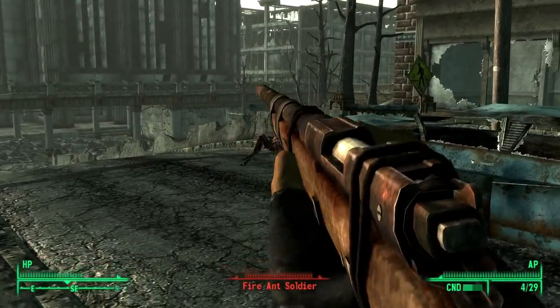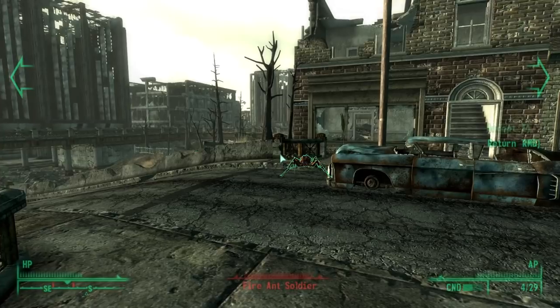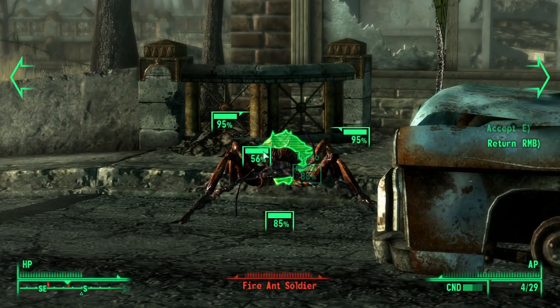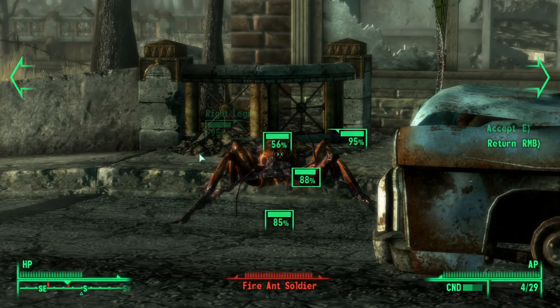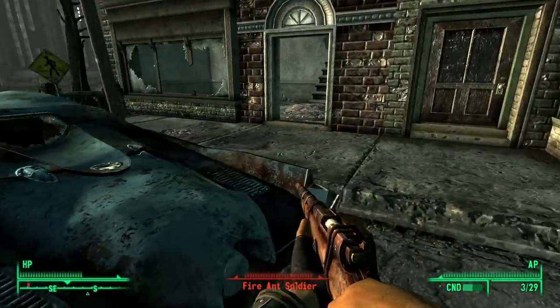So anyways, if we use VATS, I'm not gonna actually use it, but I wanna see. We should be able to target their antenna, right? Although, where is it? Right there. So if we hit these little creepy crawly antennas, I think they frenzy and attack anything, which is good for us, because obviously they'll attack their friends. So obviously very, very difficult without VATS, which I'm trying not to use.